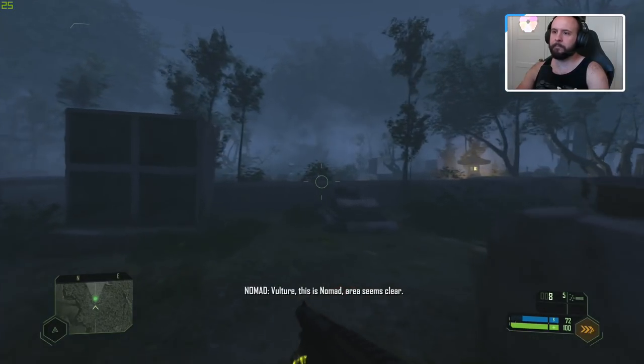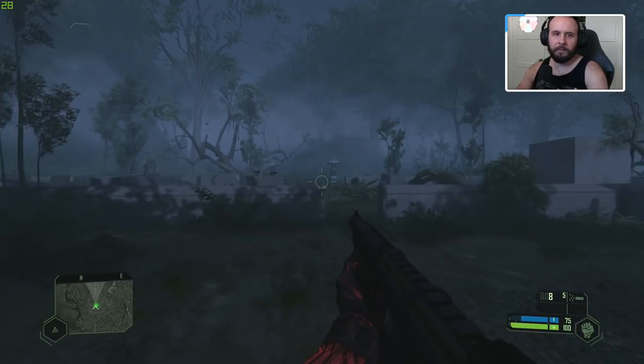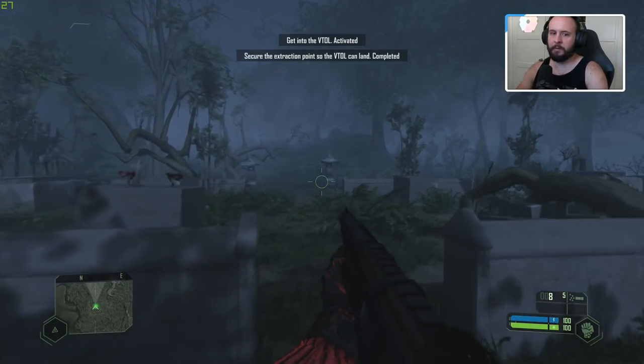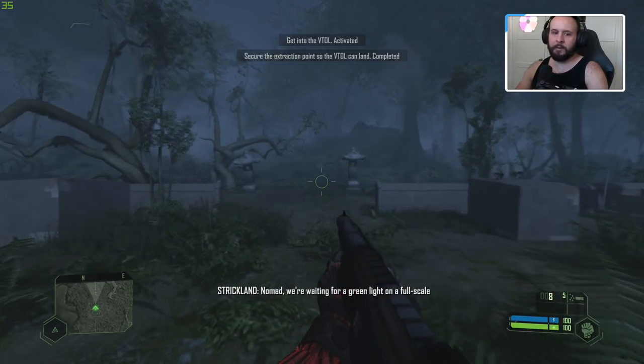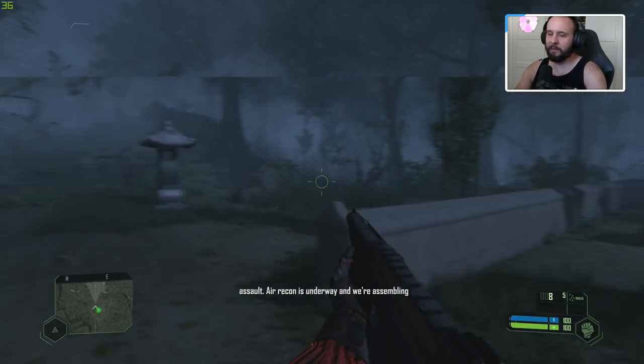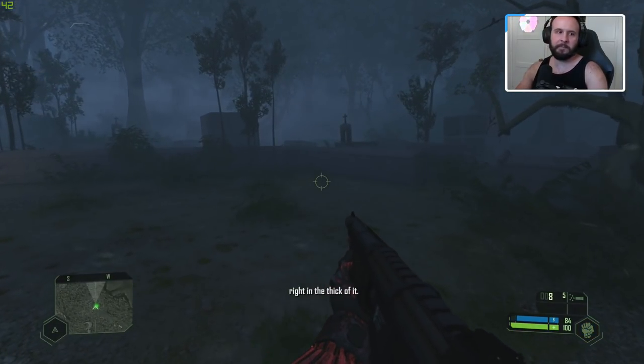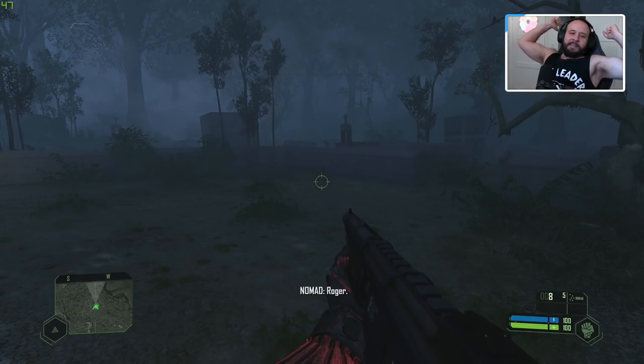Vulture, this is Nomad. Area seems clear. Copy, Nomad. Stand by. I'm bringing her down. Nomad, we're waiting for a green light. Take their suit because they can shoot while invisible. Yeah, what the fuck? Air recon is underway and we're assembling troops offshore. Once you meet up with our boys, we'll be dropping you right in the thick of it. Hope you're ready for war, son. Roger.